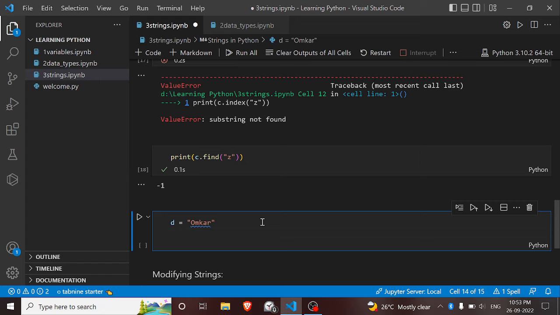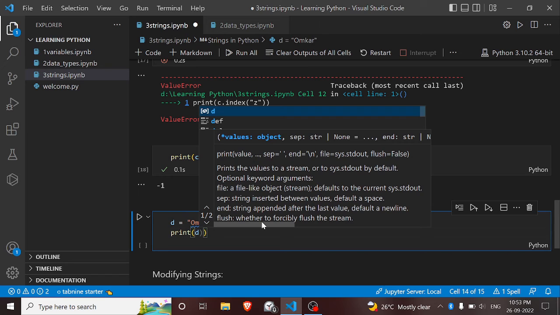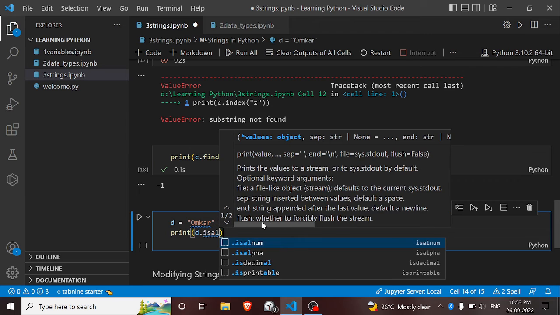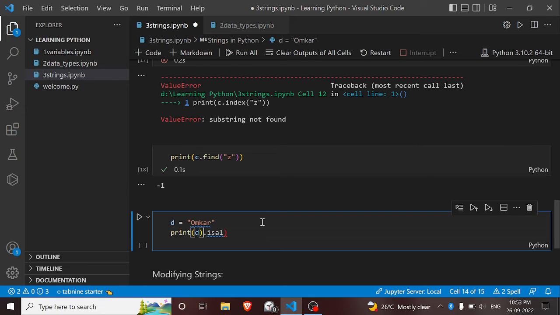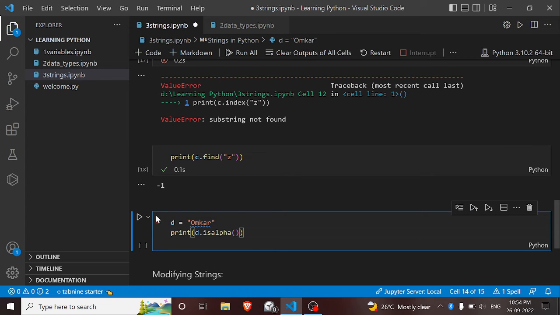So to know about this string, you can simply use print b dot isalpha. These are alphabets, right? Now this function gives us true and false. It gives us boolean values. If something is true, then it will give you true.